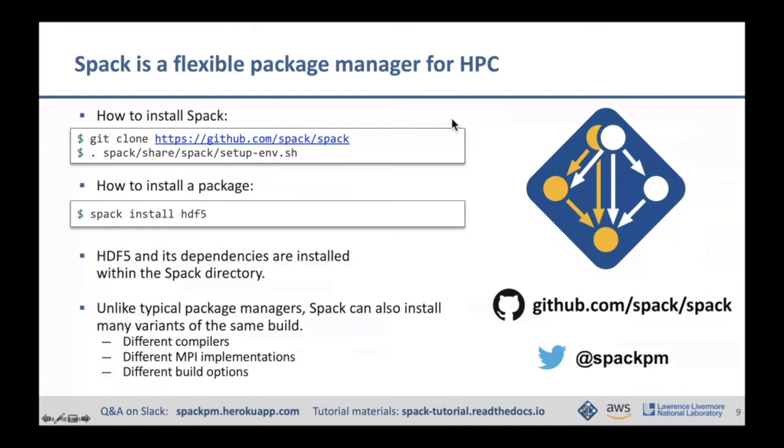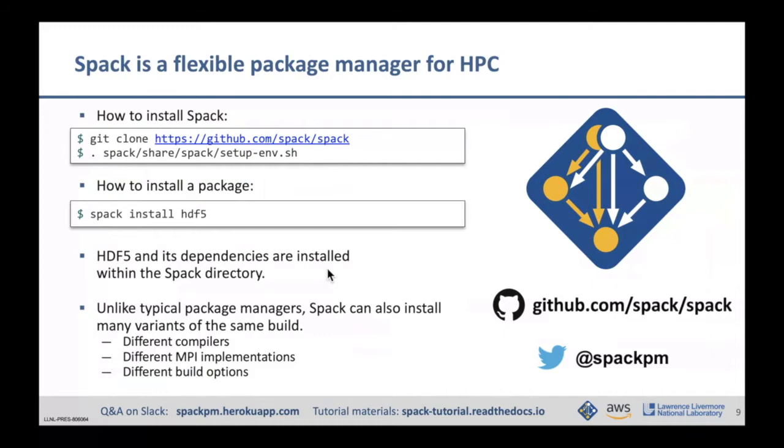So this tutorial is about Spack. I think everyone here knows that, which is a flexible package manager for HPC. It's designed to be simple to install. All that you have to do to install Spack is clone this URL and source a setup script. We'll do this in the basic section coming up. And then you can go and install a package. And this will install HDF5 and all of its dependencies. It'll download them from the internet, build them, and install all the different pieces.